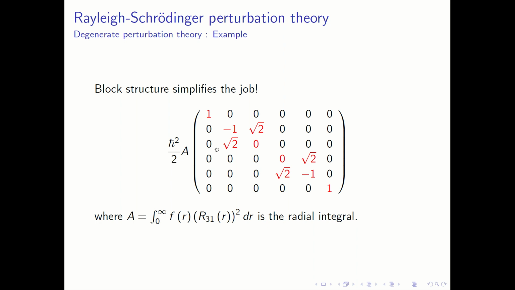Now we have to diagonalize this 6 by 6 matrix. Although diagonalizing a 6 by 6 matrix is usually not quite an easy task, here the task is much easier because, as you can see from the structure, you basically have a 1 by 1 matrix sitting here, another 2 by 2 sitting here, another 2 by 2 sitting here, another 1 by 1 sitting here. Effectively, the job of diagonalizing the 6 by 6 matrix boils down to diagonalizing two 1 by 1 matrices, which is trivial absolutely, and two 2 by 2 matrices, which are not trivial, but which is simple enough.